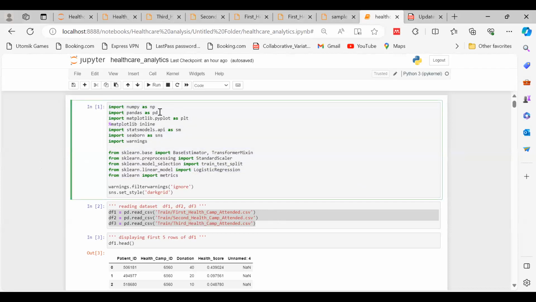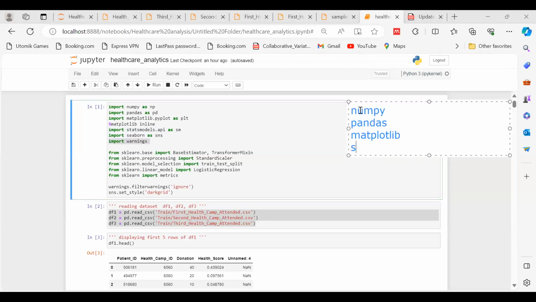First of all, I have used NumPy, Pandas, Matplotlib, the stats module, Seaborn, and warnings. Let's discuss these libraries one by one. These are the basic libraries that we are going to use in this project.